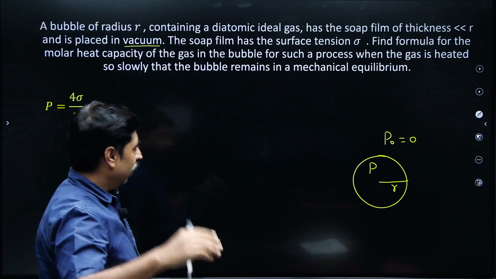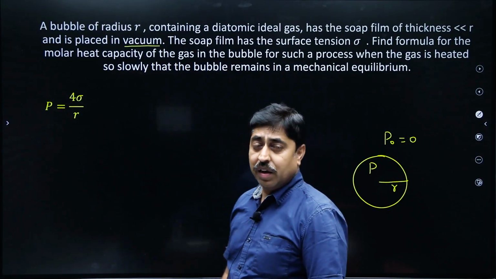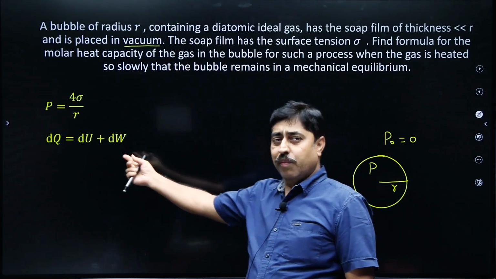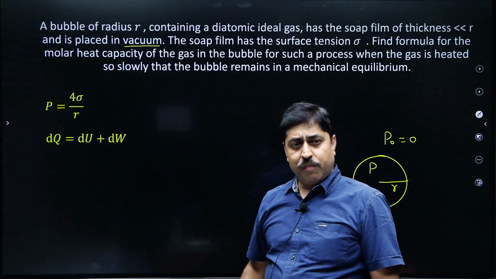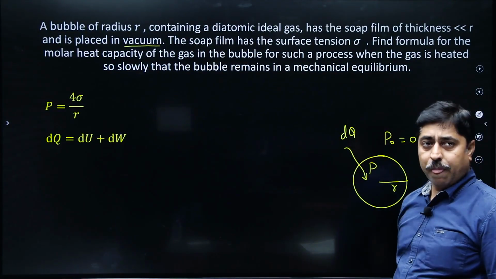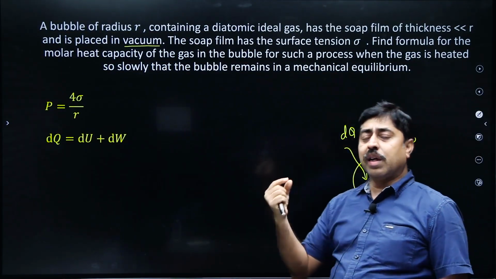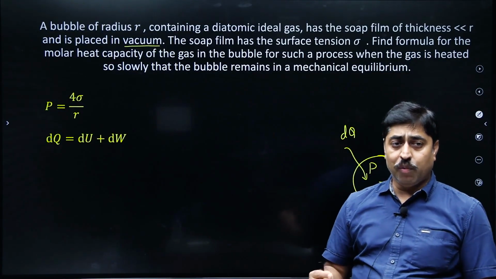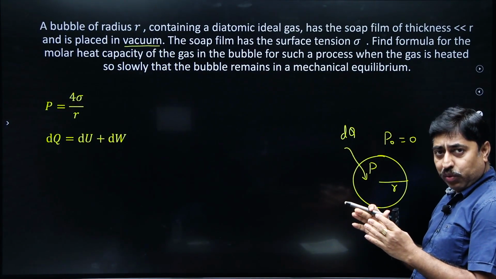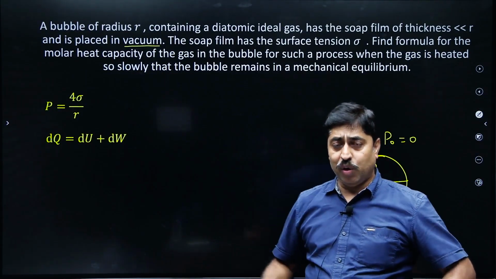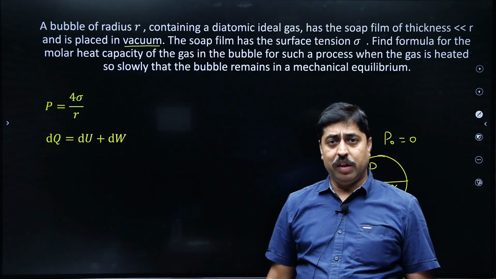Okay, that is understood. Now, the routine process that we follow for finding molar specific heat capacity of a gas in a certain process goes like this. We write the first law of thermodynamics. We assume that a certain amount of heat dq is added to this gas. Because of that, the internal energy of the gas changes by du and work done by the gas is dw. If you supply the heat to this gas, the soap bubble expands very gradually. That is what the question says. So, work is also being done by the gas because it is expanding, volume is changing. So dq is du plus dw.